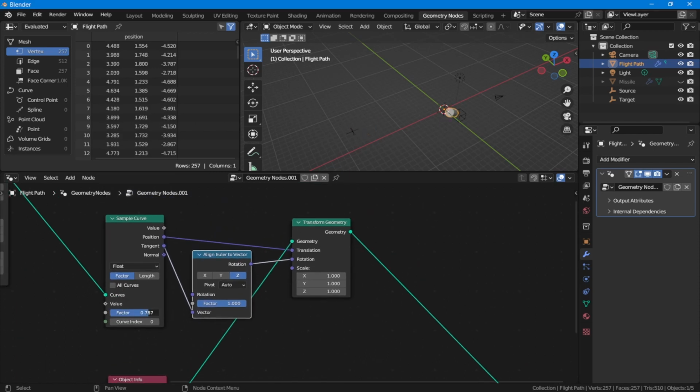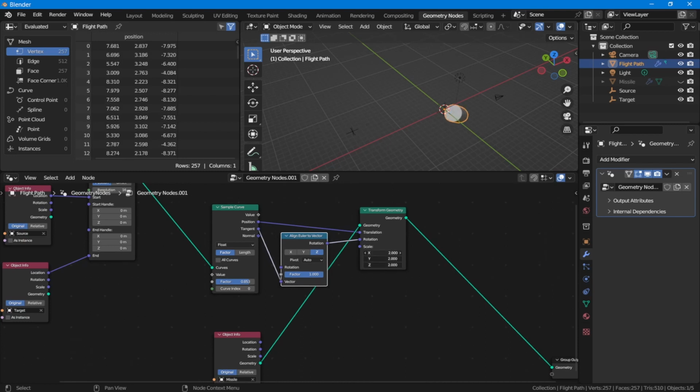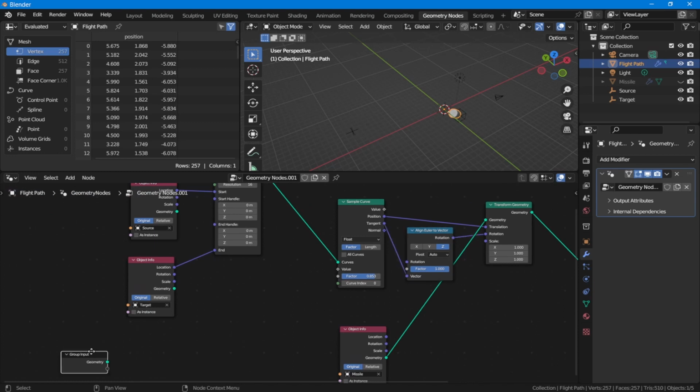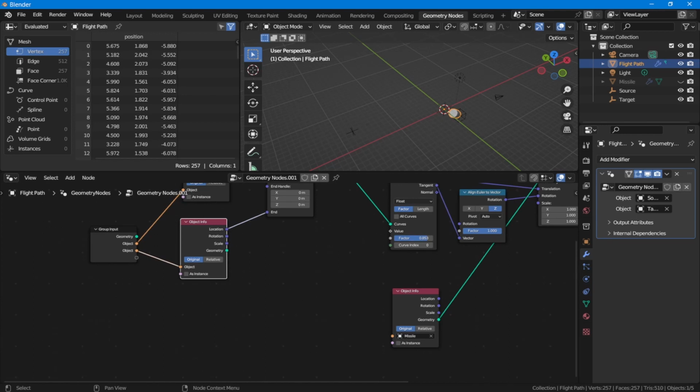And yep. So we can also rescale the little thing as big as we need and that sort of stuff. And the rest of this would be just plugging in what you need in terms of parts of this flight path.